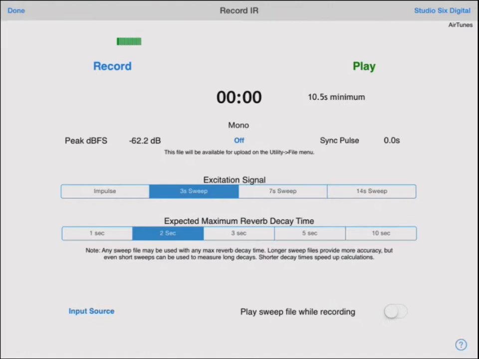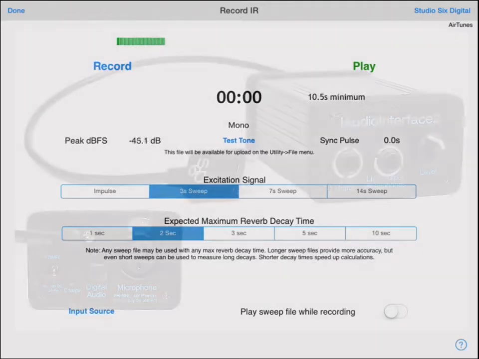If you are using the internal microphone, you need to be extra careful. The internal microphone of iOS devices can distort even if the input level is not clipping. If you are getting unexpected results, turn down the measurement signal in the room a bit. It is not necessary for the measurement signal to be uncomfortably loud to get good results.